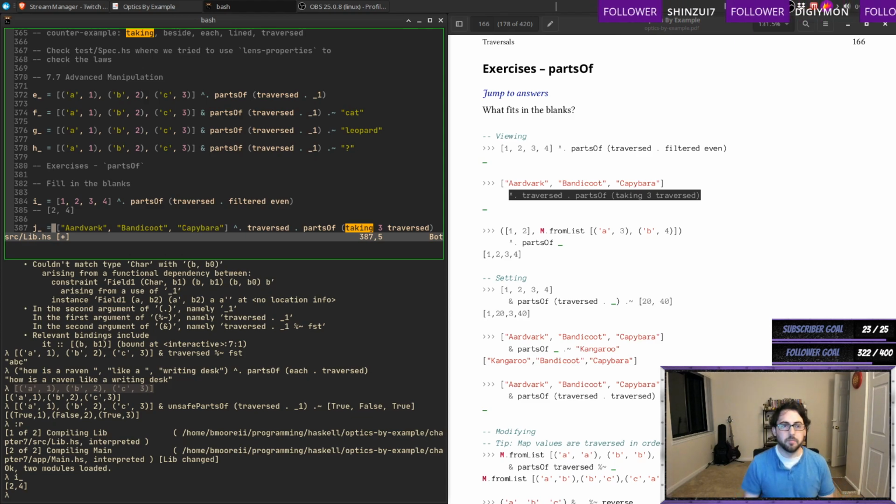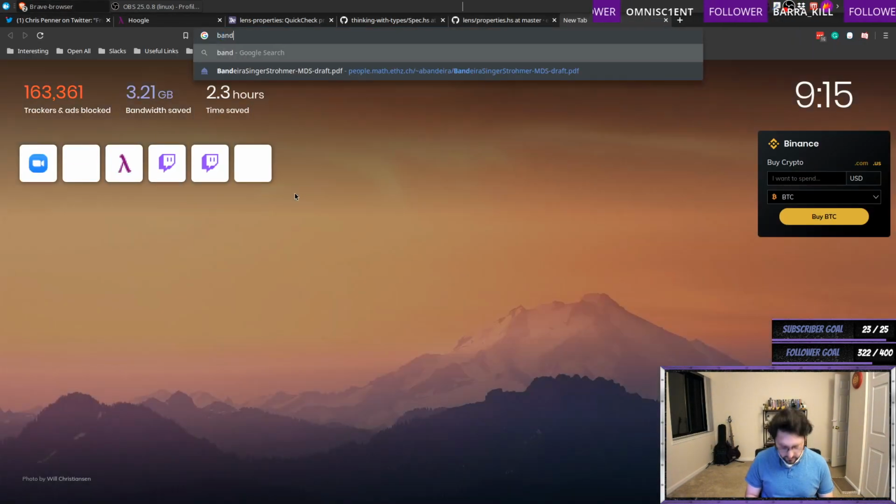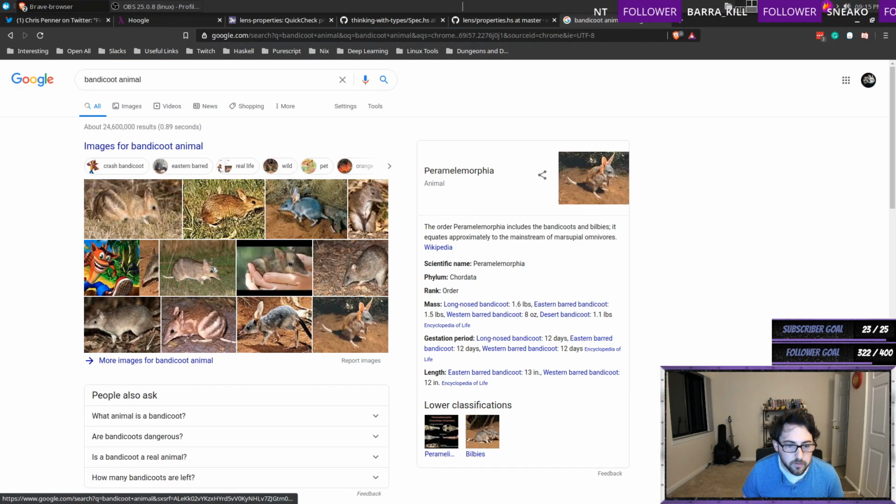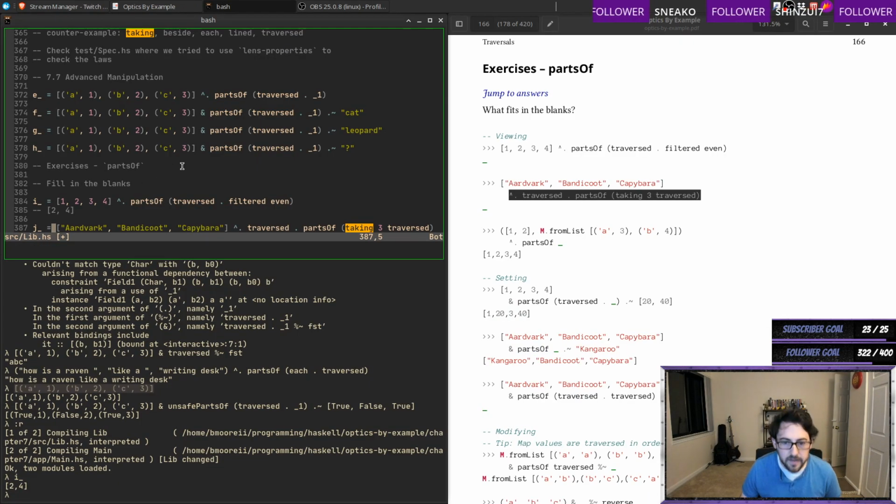I don't want to look it up, but I want to look it up on my phone first. Oh, it just looks like a little rat. Kind of cute, actually. Here, check this out. Bandicoot animal. They're like little rats. Marsupials or something. Kind of cute. Anyway.